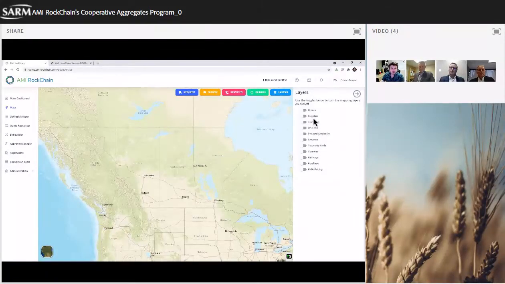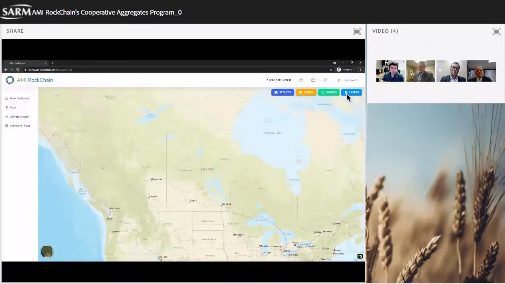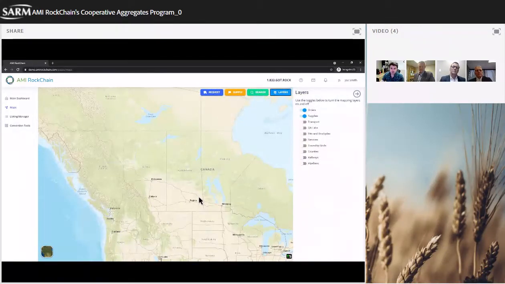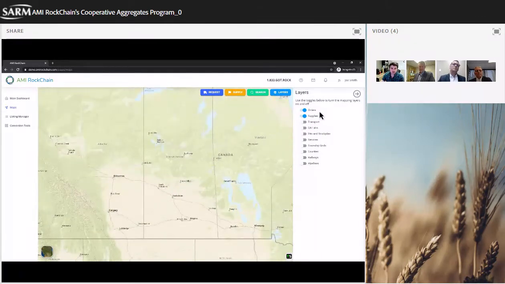What I'm going to show you though is the user interface that you guys would work with. So this is the interface that you guys would see. You won't see all the other supply points or orders in the system, simply because we have to protect people's data. So what you'll see is any supply points that you enter, you'll see them there. Any orders that you submit, you'll see in the platform as well.